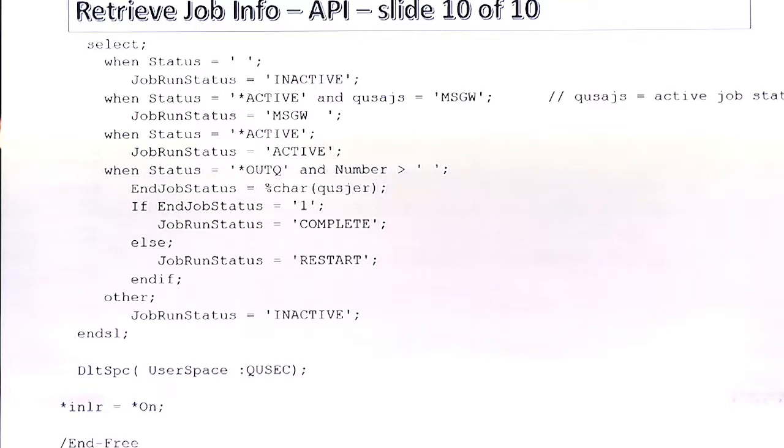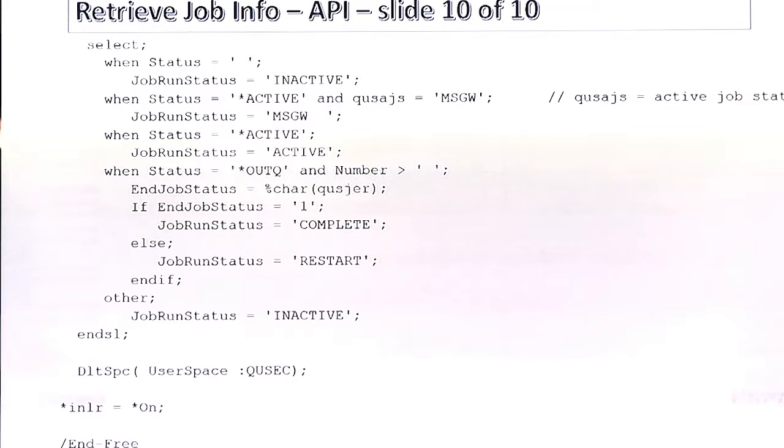What's your OS level? Operating system level. We're at 7.1. You got the technology refresh 11 on it? I don't know what we got. 7 came out in 7.3. Technology refresh at 7.2 was around 5 or 6. 7.1 was around 9 or 11. I don't remember the exact numbers.